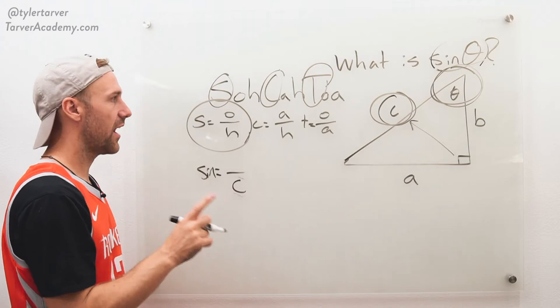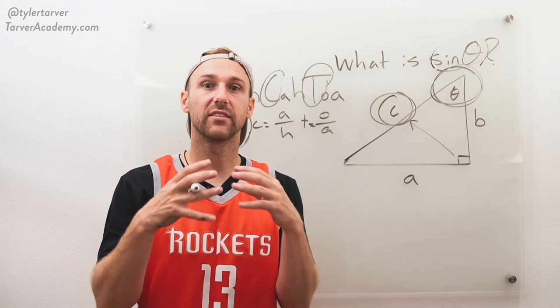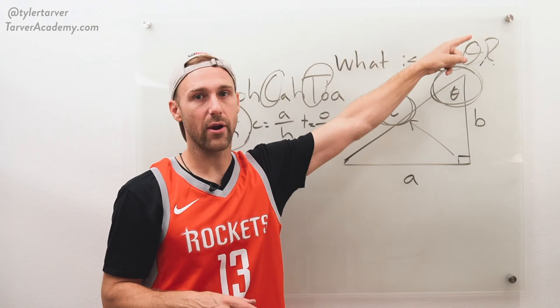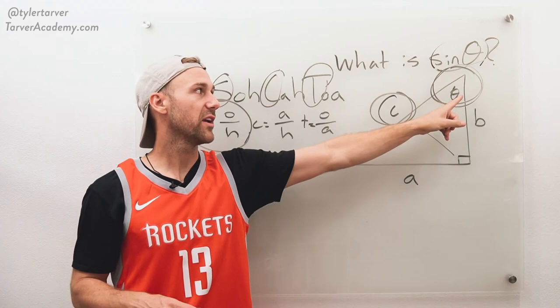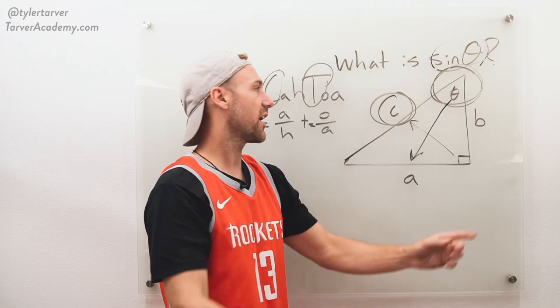Now we need to know what opposite is. And you're saying, Tyler, you just told me that's the opposite. That is opposite the right angle. The hypotenuse is the largest line on the triangle. It is opposite the right angle. We need what is opposite of the angle we care about. H is hypotenuse. That's C. Opposite would be opposite that angle. So this is our angle. Only two options are A or B. This is the opposite of that angle. It is on the complete other side of the triangle. B is right next to it, which means adjacent.